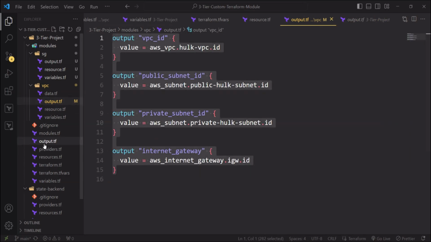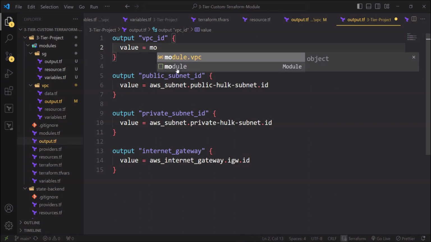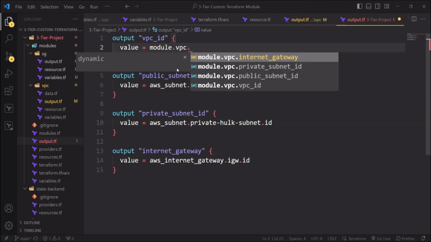Copy it, and we have to paste it in the output of the root. The values flow from the module to the root. We have to change the value to module.vpc.vpcid, like that.